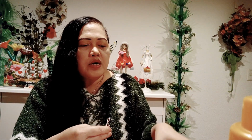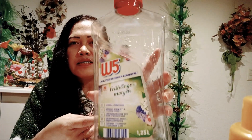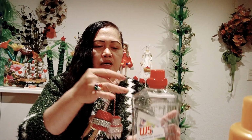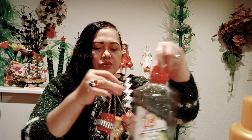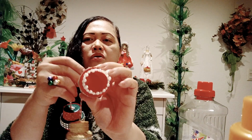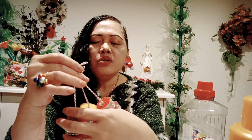And we have another one, this red one. This is a floor cleaner. So this red one is the plastic cups. You can remove this one and you can use it. You can see this is the red color. And this also, the green one, is made from the plastic cups.